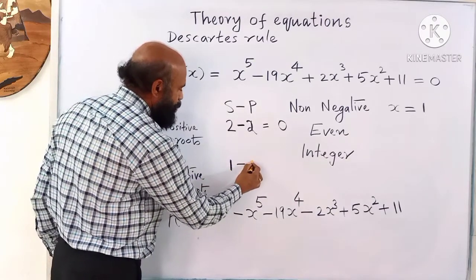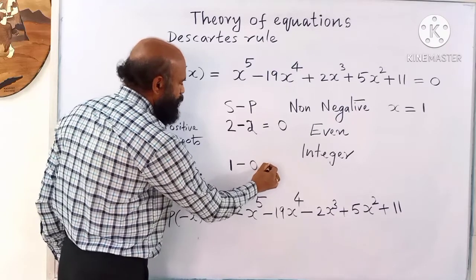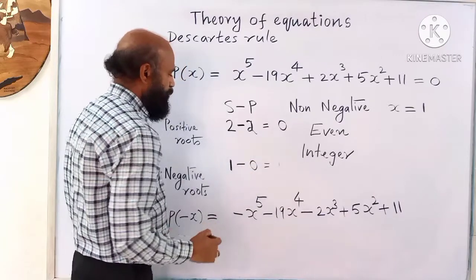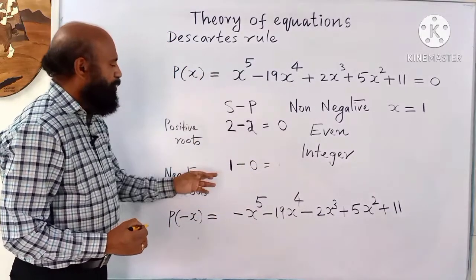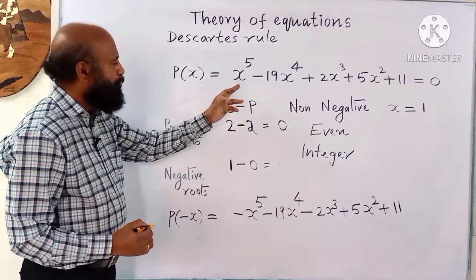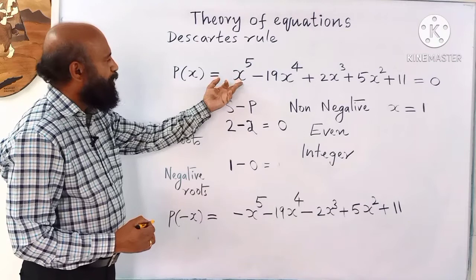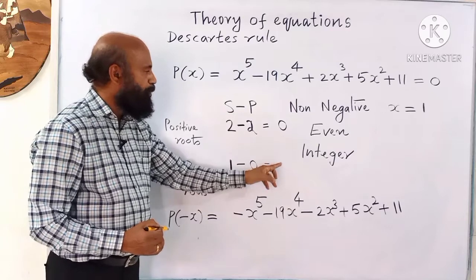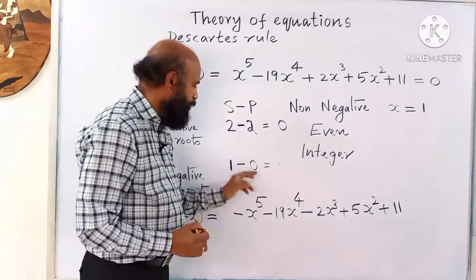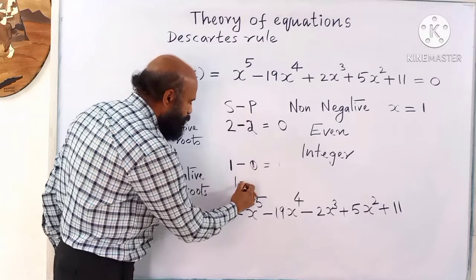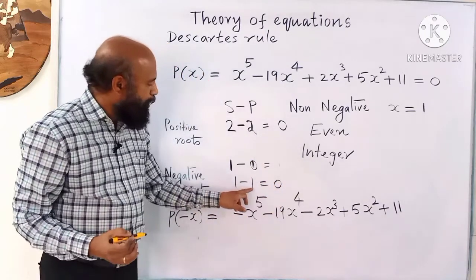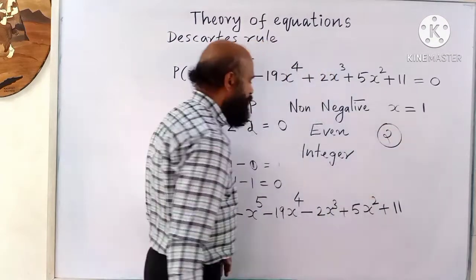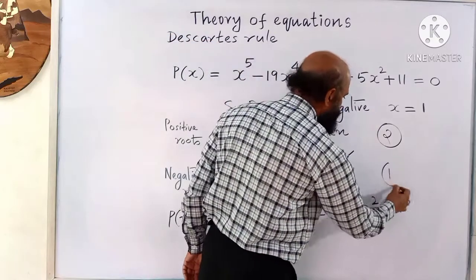You cannot take a 0. If you take a 0, you will get 1, and 1 is not an even integer. So next possibility 1, as per this Descartes' theorem. The number of positive roots cannot be more than 1, or the negative roots cannot be more than 1. So the possibility is 0 and 1. If you take 0, you will get 1, but 1 is not an even number. The next possibility is 1. So 1 minus 1 is 0. The number of negative roots is 1. So the number of positive roots is 2, and the number of negative roots is 1.